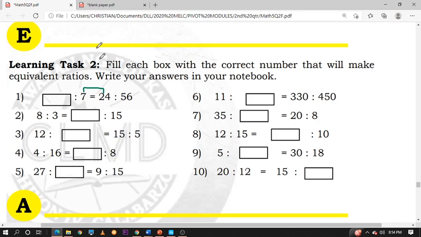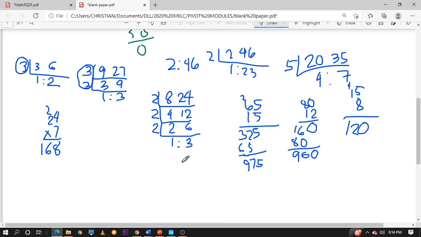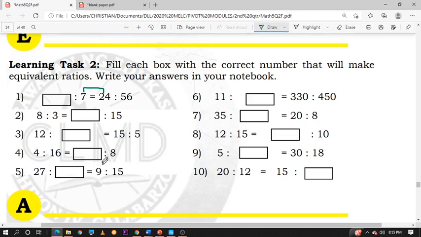So, 168. And then, after natin makuha yung product nitong means natin, i-divide natin siya doon sa nag-iisang extreme, which is the 56. So, 168 divided by 56. So, ilan po kaya to? So, I think that is 3. And 56 times 3 is 168. 168 minus 168 is 0. So, the answer is 3.